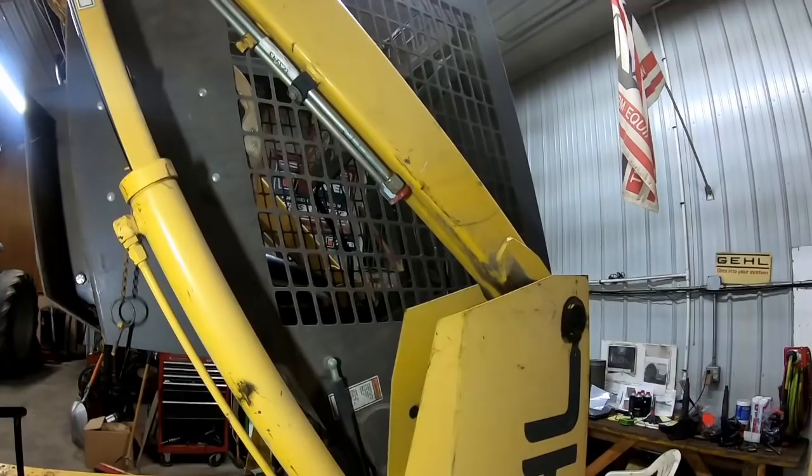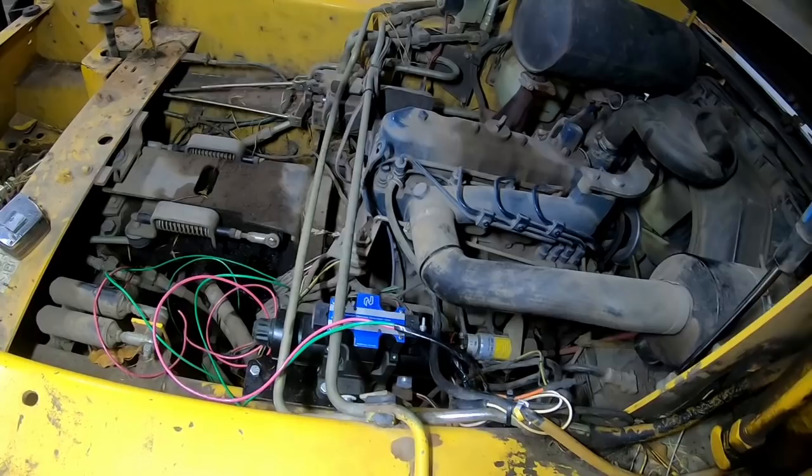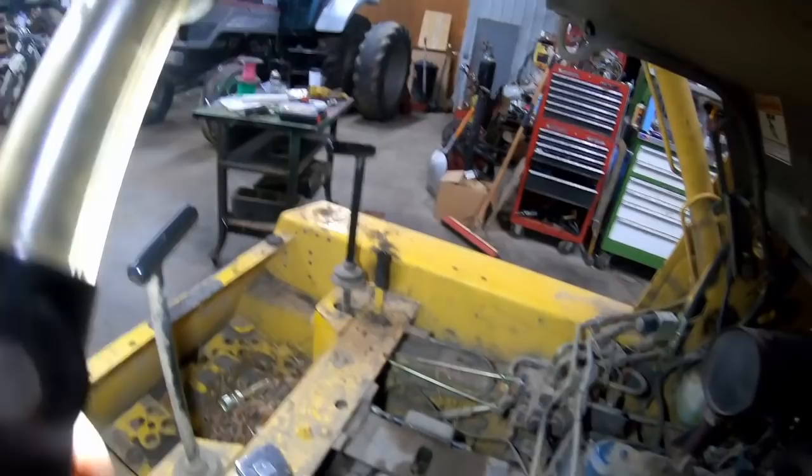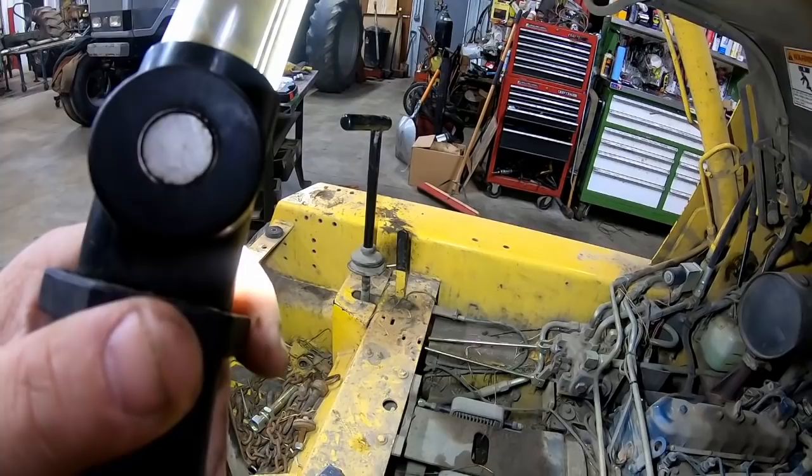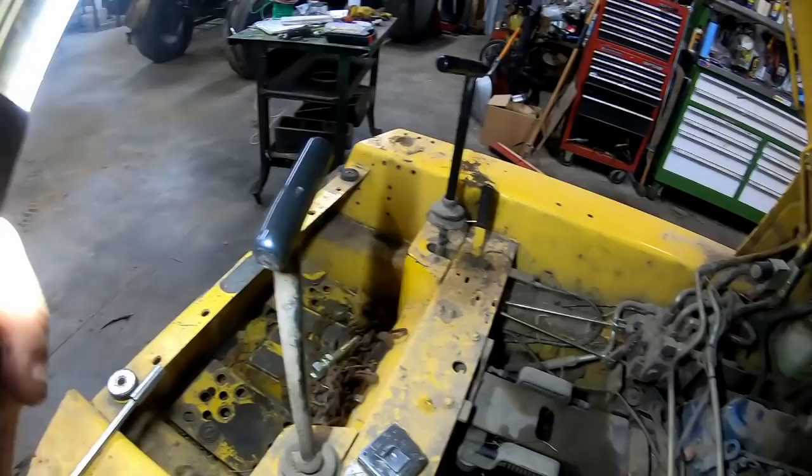So maybe I could have gotten an original valve. The original valve ran off a foot valve or a foot lever, and I'm gonna mount a switch on the right T-bar that runs the bucket and the boom, so that I can just hopefully rock it with my thumb and be able to run that all and not have to have stuff bouncing around down by my foot or running cables and stuff like that.